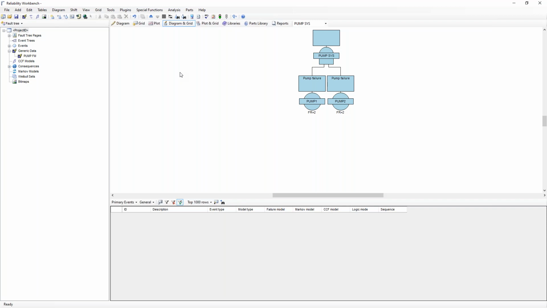So just to give a little bit of background on why we might want to use Markov analysis in a reliability analysis, let's start by talking about the fault tree analysis. And by the way, I'm going to talk about fault tree, but the RBD module of Reliability Workbench also ties into Markov in the same way. So everything I talk about with regards to fault tree, you could also mentally substitute RBDs and it applies the same.